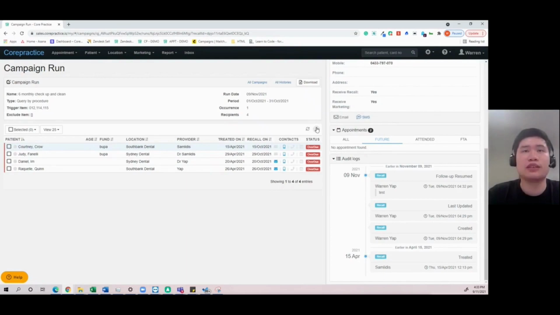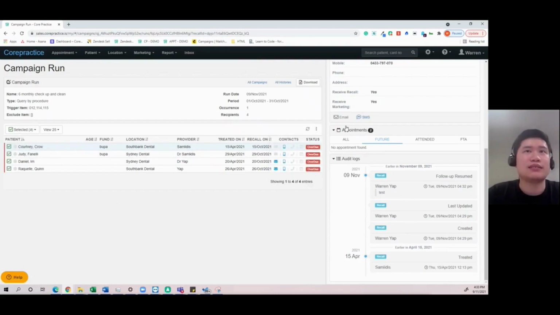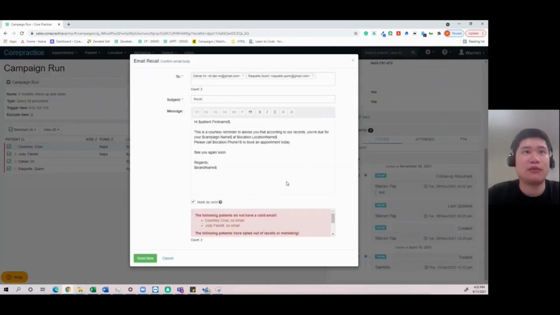The main thing that you really want to get through is you want to send the email or send an SMS out. Okay, so you can only send one at a time at the moment. So as an example, if I select all the patients I want to send it to, I go to the three dots, I send an email or an SMS. So I'll choose the one that I want. And obviously this is the template that I've got in the system, so you want to customize all of this, you want to change it to what you need to. And it'll also keep out any of those patients who don't have an email or don't have a mobile phone to recall. So that's fine.